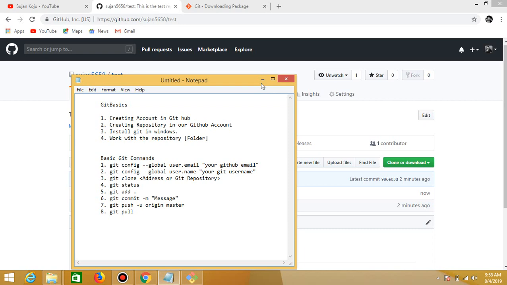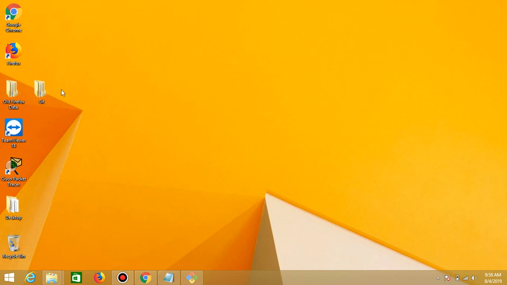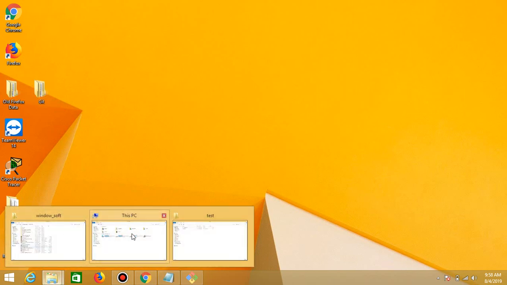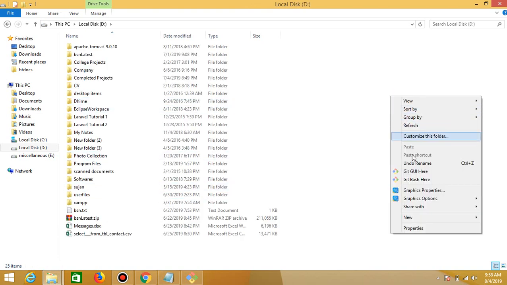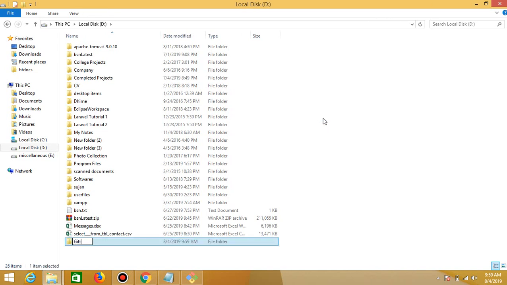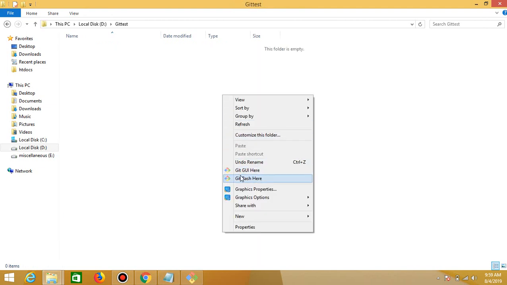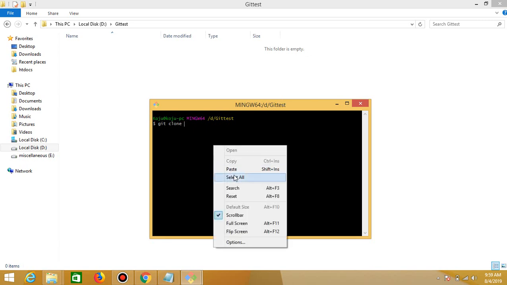For that I will show one demo. Let's suppose we are the owner of the git repository, that is the test repository, and let's make one new folder here, git test, and inside here we need to open Git Bash and just clone that repository.